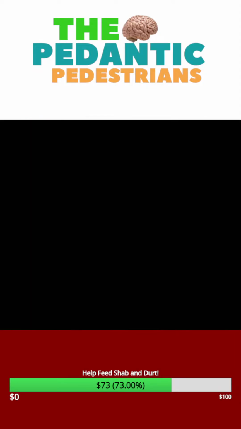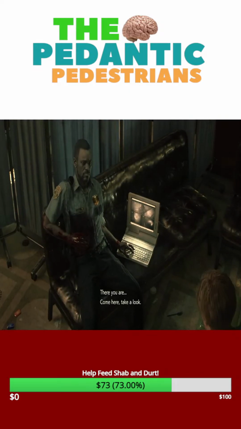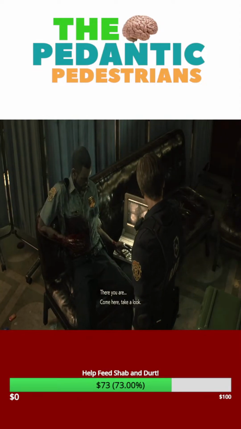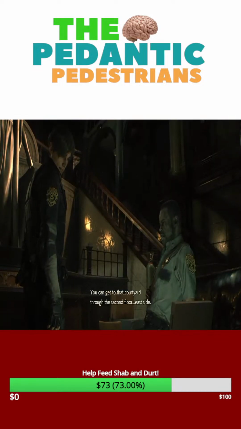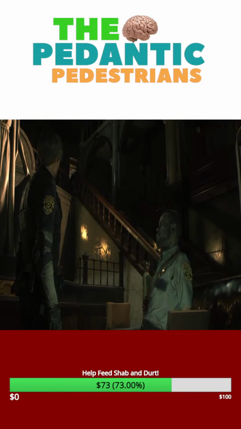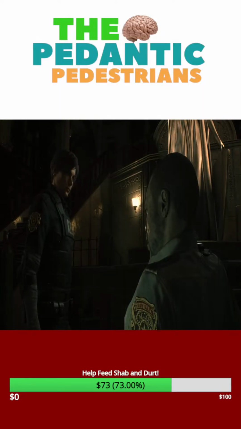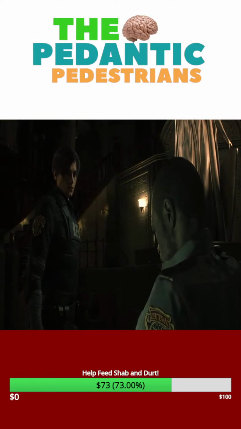Oh, hi. Hey, there you are. Marvin. Come here. Take a look. Yes. I knew she'd make it. Oh, you know her? Yeah. Name's Claire. I came into town with her. You can get to that courtyard. Through the second floor. East side. I'm on it. Thanks, Lieutenant.